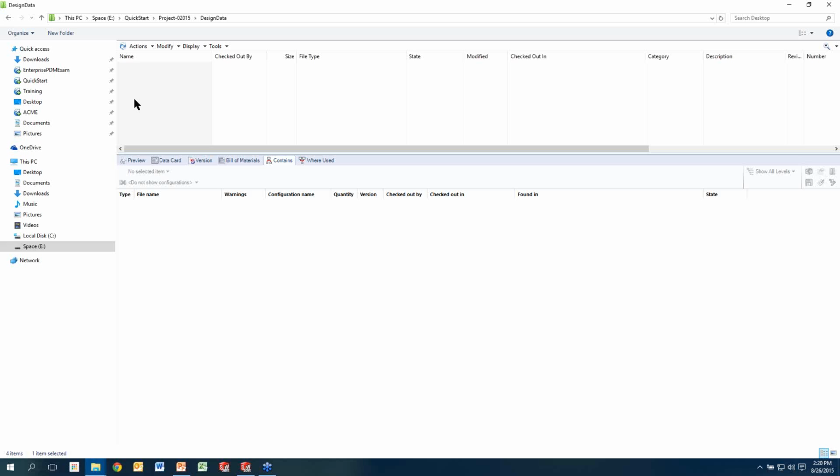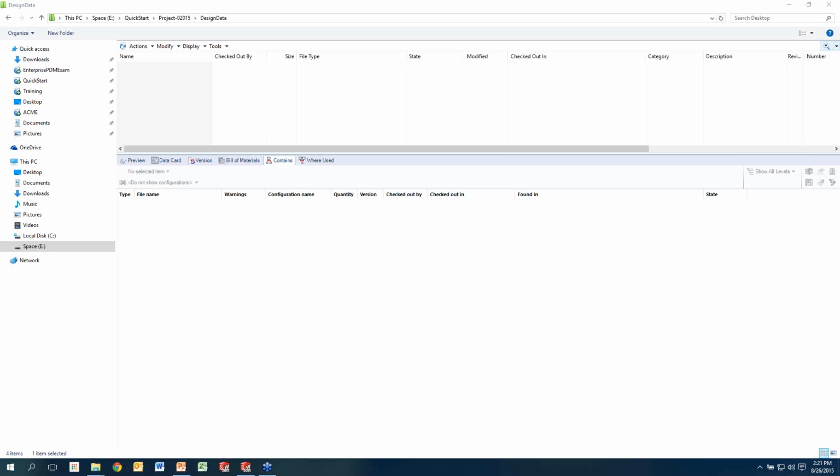Do I redesign this from scratch? Do I open up that assembly and do a pack and go? Do I open up that assembly and save it as a copy? Well, first we need to find that assembly. So let me go ahead and use some of the search functionality inside the Enterprise PDM tool. We won't be going up here anymore. Nope, we don't use Windows Search. No longer will you be burdened with never finding documents inside of Windows Search.